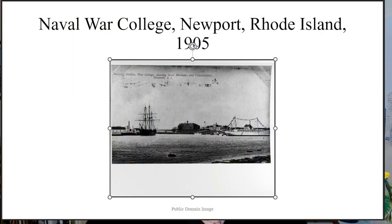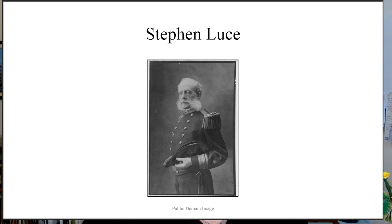With that said, to understand how the naval campaigns of the First World War played out, we need to start at the beginning. And that was not the assassination of Archduke Franz Ferdinand on June 28, 1914, nor the launching of HMS Dreadnought in 1906, nor the appointments of Jackie Fisher and Alfred von Tirpitz to the lead roles of their respective navies in 1904 and 1898, respectively, nor the publishing of Alfred Thayer Mahan's The Influence of Sea Power Upon History, 1660 to 1783 and 1890, but to the establishment of the U.S. Naval War College in 1884 by Stephen Luce, and the passage of the Naval Act of 1889 by the British Parliament.